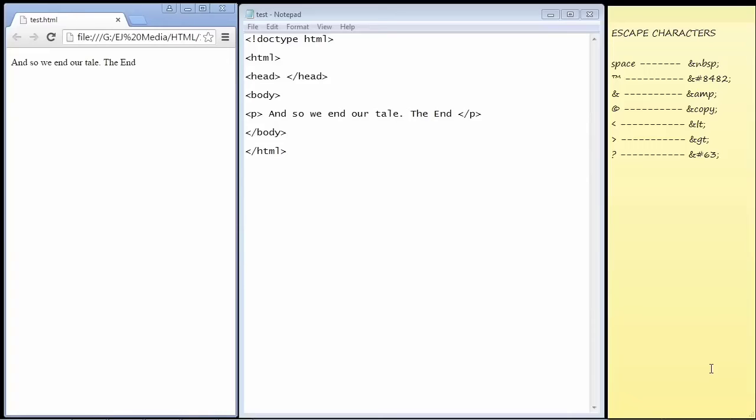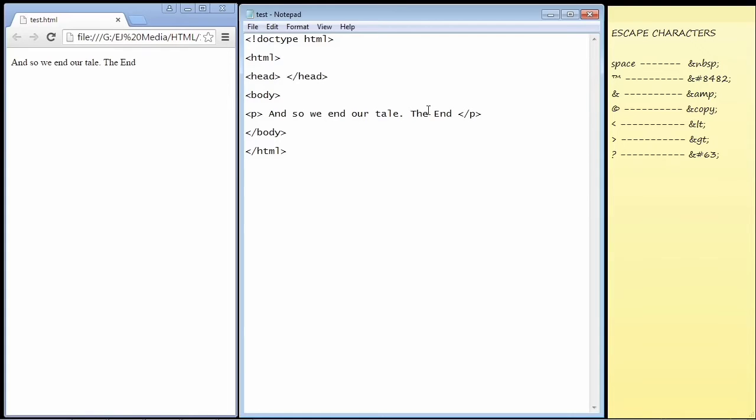In this video, we're going to go over white space and escape characters. Now the way this works is the browser will recognize one white space, and that's all. So if you put 2 or 3 extra spaces here, it wouldn't recognize it. And you can see that right here, right now. One white space is recognized by the browser.